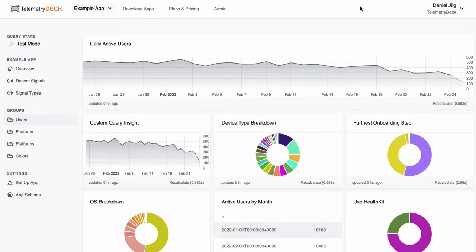Daniel here. I want to show you another aspect of the new TelemetryDeck web dashboard that I've been working on. You've been seeing this in the last two videos a bit, but I want to go into this with a bit more detail. What I want to talk about today is task-based queries, which is what I've been calling these. And basically it's this.